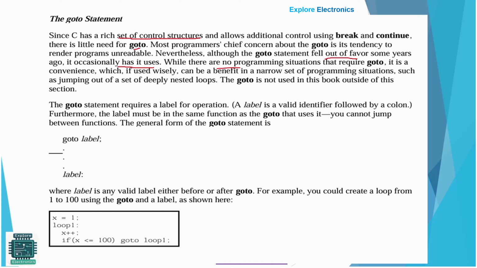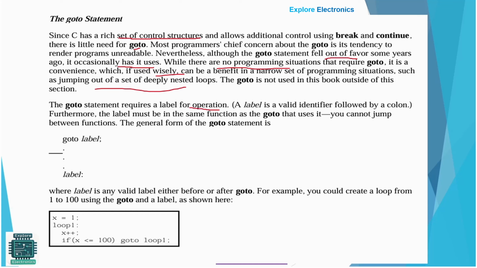While there are no programming situations that require goto, it is a convenience if we use it wisely and can be a benefit in a narrow set of programming situations, such as jumping out of a set of deeply nested loops. During that time, the goto statement will be used. And goto is not used in this book outside of this section.